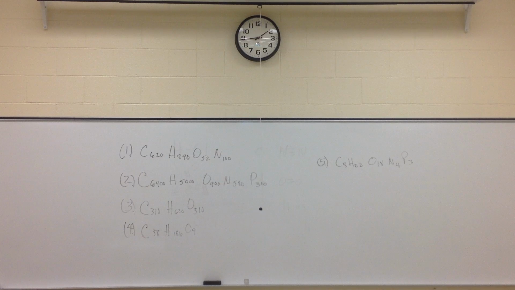What about 2? There's probably a couple. Nucleic acid is probably the best. Possibly a protein, because it's awfully big. But that's a lot of phosphorus in it, so nucleic acid is probably the best answer for that one. All right, what about 3? That's a carbohydrate. Look at the hydrogen-oxygen ratio there, 2-to-1.